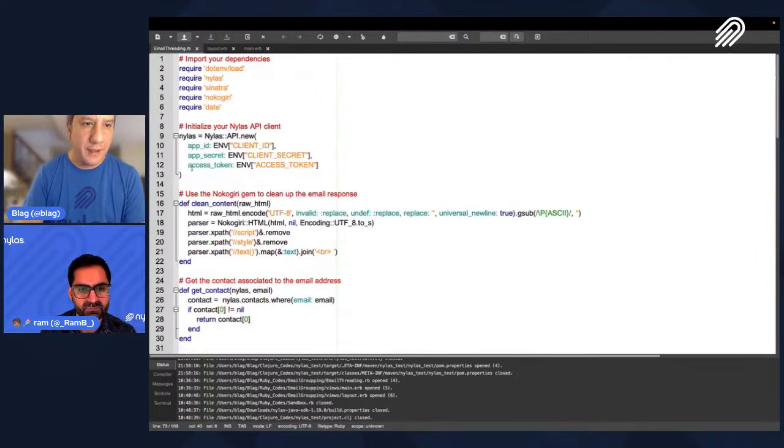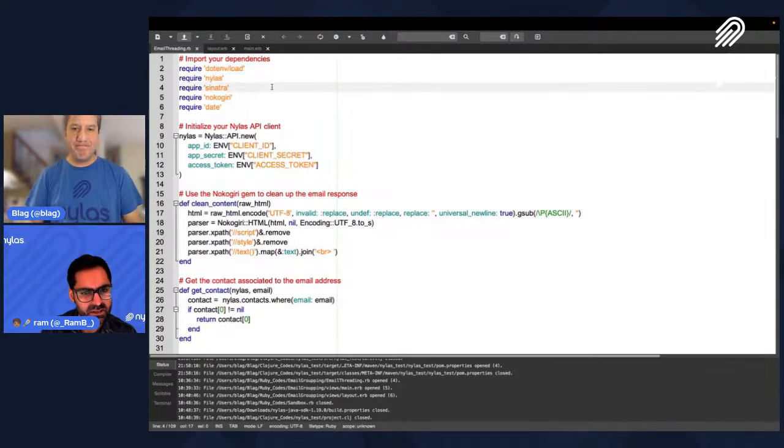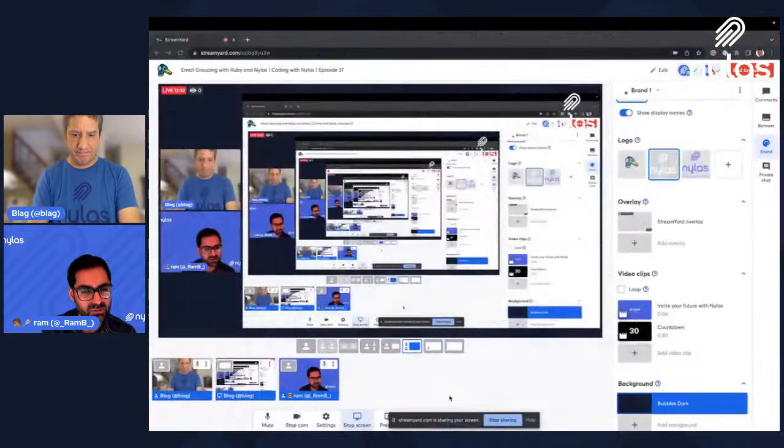Yes. Cool. Here is requirements. And we have SDKs in multiple languages. So we have in Java, Python, Ruby, and Node. And as well, you can use the APIs itself. So you're not limited by the SDKs if you need to use Nylas when you're using Nylas to grab communication data. That demo is pretty good.